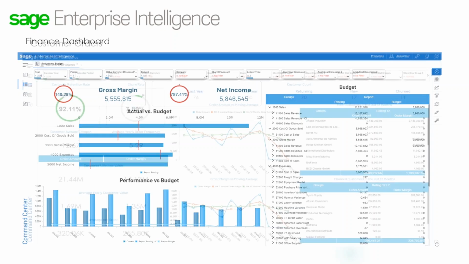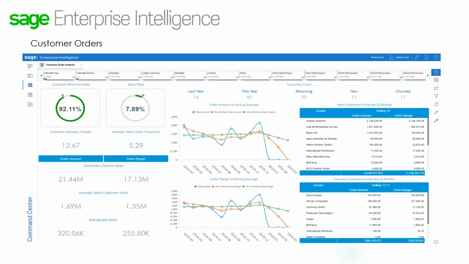The next one is customers. We can focus on customer orders. So in your warehouse or your distribution environment, you might want to keep your finger on the pulse in terms of orders, which orders are late, which orders are not moving quickly. You can see some average lifespan of customers, frequencies, which customers churned the most in the last 12 months. This is really high intensity data that you would need to run your organization from a day-to-day business.